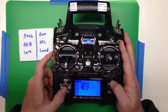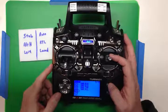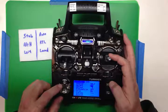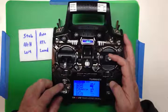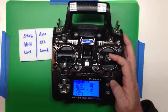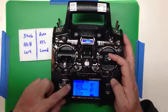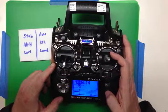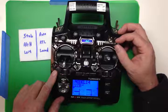Let's set this up. We're going to be using a lot of half mixing — I'll link the tutorial that talks about what half does. Basically we're going to set the source to half, set the weight to minus 96. It would be minus 100 but I tested it and minus 96 on my setup gave perfect centering of the values on the RD pilot. We set the switch to the aileron. Now on channel 5 we're either at 0 or if we pull the switch we're at minus 96 percent.